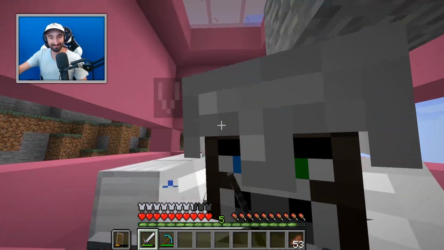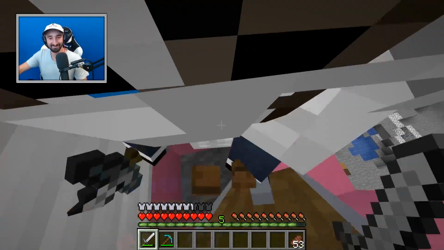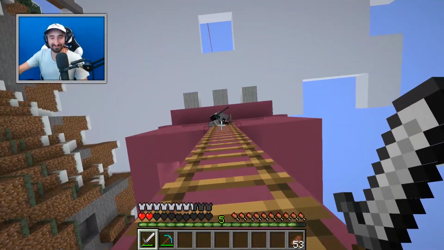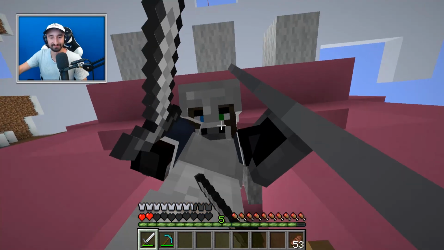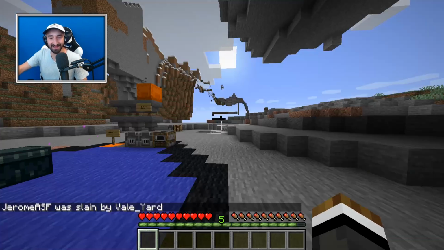Alright, you take care of Vale. I'm going to help base. He's taking out my beacon. Got the beacon. Nice. Me and Vale, we're at a standstill. I can't push through. Jerome, I'm coming over. So you can block when he's doing it. I don't know how to counter it.